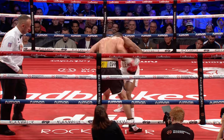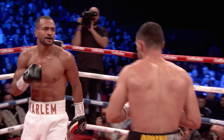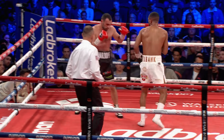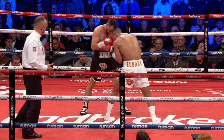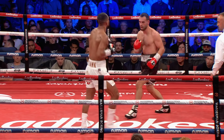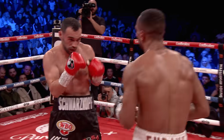Slick and smooth, and the confidence that it requires for a fighter to make those bold moves. I mean, there's so much of his game that I'm always impressed with. Even at this point, where they're sitting on each other's chest and he's just picking up those sweet shots. That right through the middle. He's comfortable being in firing range with a guy who, you know, that's where he's looking for his success. Schwarzkopf, but Eubank's happy to sit there. He's trying to pick the perfect shot.